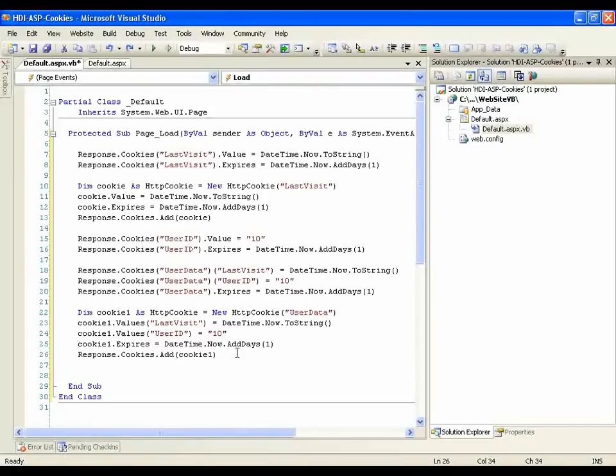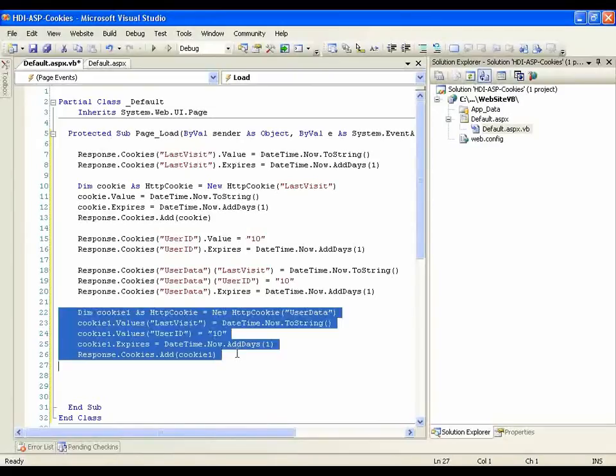Now the next thing we're going to look at is controlling the scope of the cookies. And by that I mean all the cookies associated with a website are sent up to the server every time a user requests any page in the website. However, you can restrict what cookies are sent to a particular part of the website, and that's called scoping cookies. And there's two ways that you can scope cookies. The first is to scope a cookie to a particular path. And let me take one of the cookies that we created previously, and let's just take this one here starting on line 22.